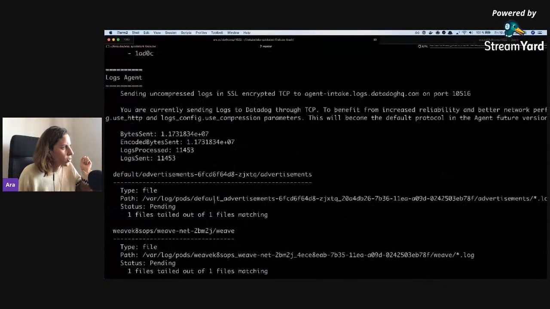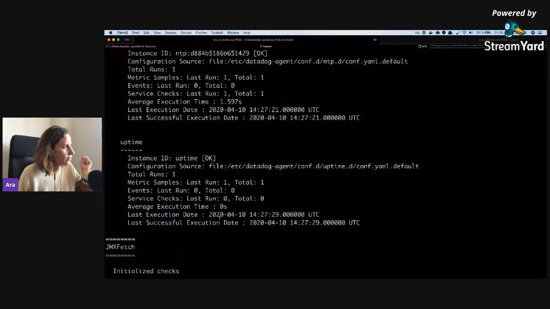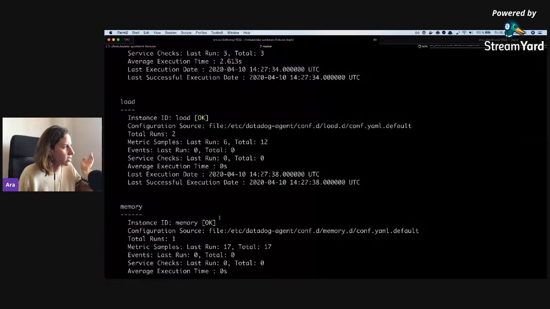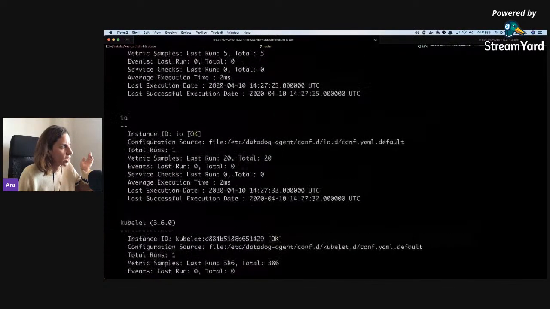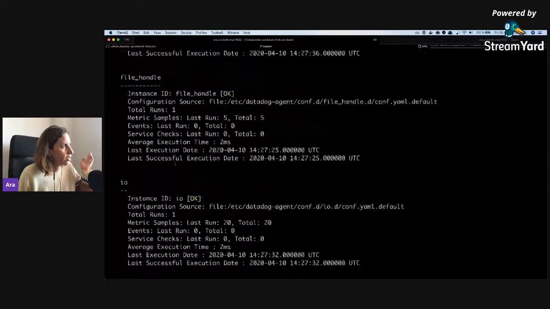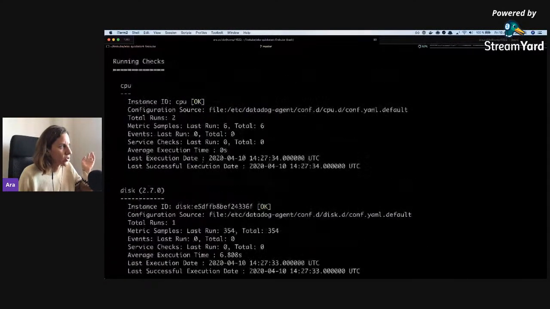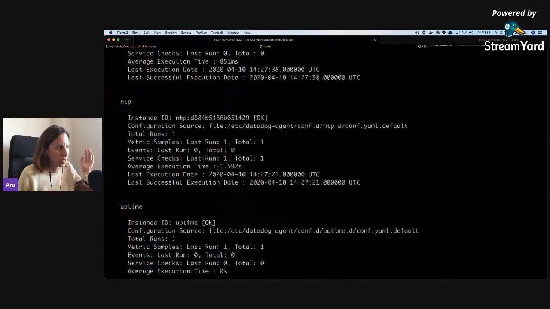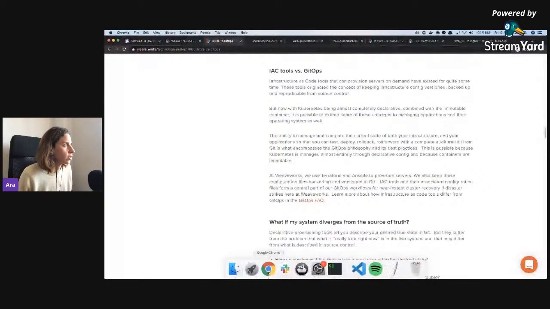It has all the different logs here, all the different checks as well, including the Kubernetes specific checks, the Docker checks. So it's going to have some views on the containers that we are running in this Docker cluster. So let's have a look.